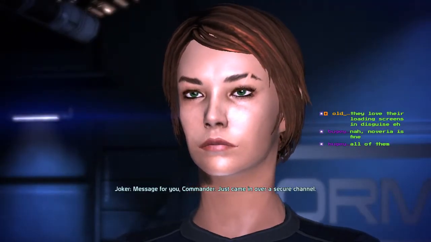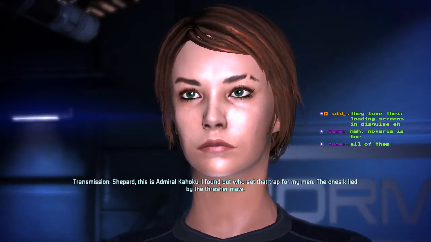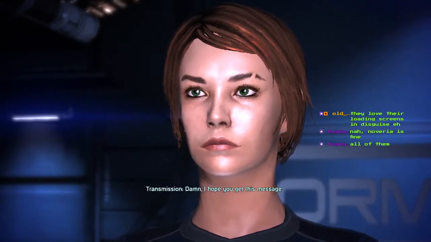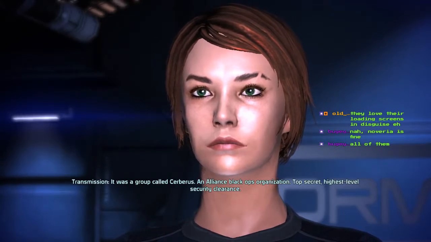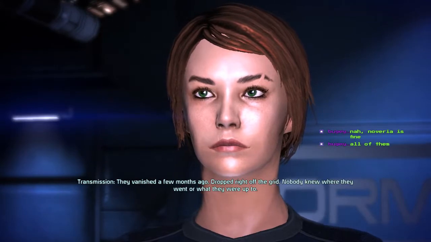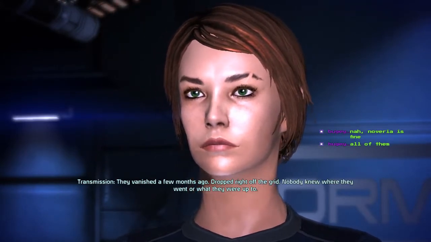Just came in over a secure channel. Shepard, this is Admiral Gohoku. I found out who set that trap for my men. The ones killed by the Thresher Maw. Damn, I hope you get this message. It was a group called Cerberus. Cerberus? Black Ops organization. Top secret, highest level security clearance. They vanished a few months ago. Dropped right off the grid. Nobody knew where they went or what they were up to.